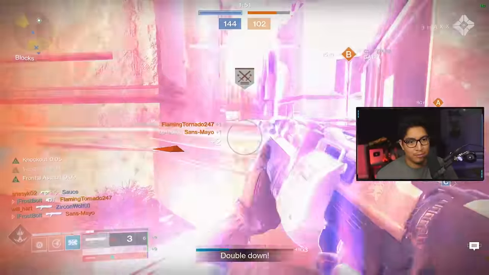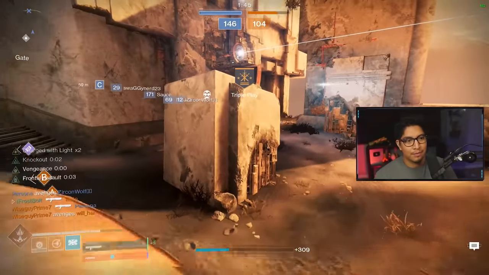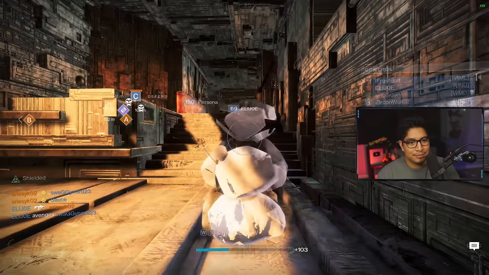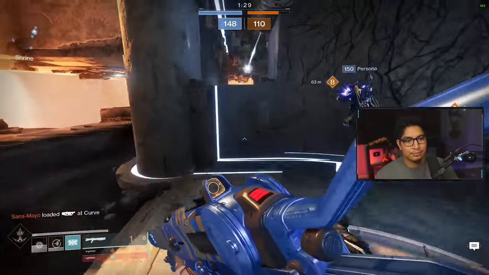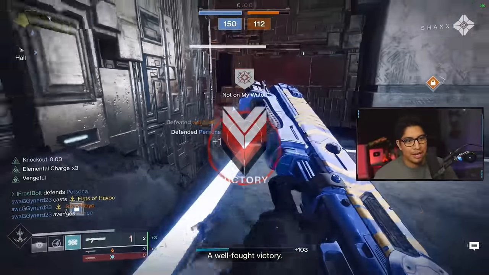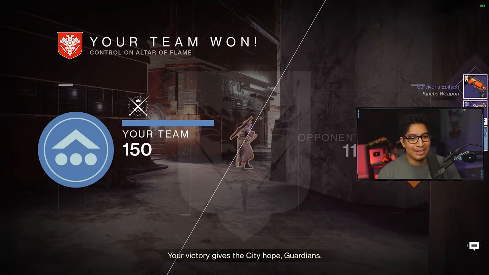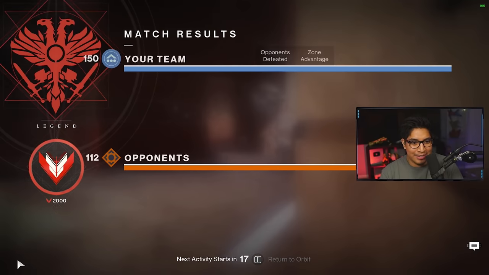Oh, the shotgun whiff. Double down. Three opponents down. This is not nice. Oh, the shot whiffed, but I got the double pump on him. Two more points will win the game. Try to map that guy. Opening shot. Opening shot, definitely map that guy. Damn. Double opening shot. I don't think it killed him. Well, I know it didn't, but... That's bad. Double opening shot.